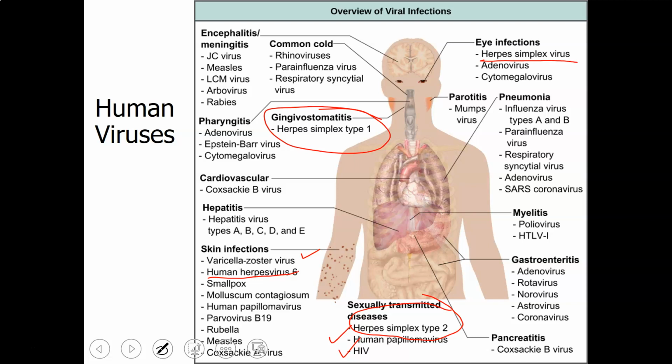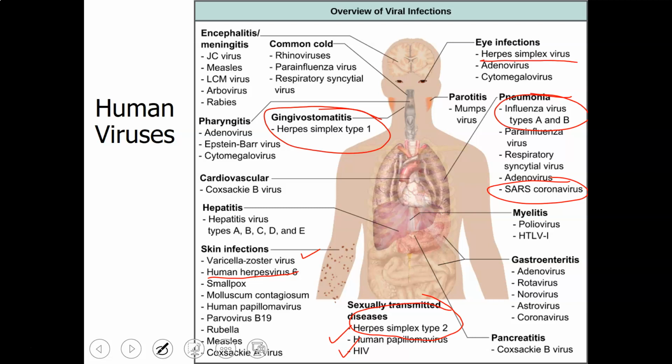But another thing I wanted to point out is the viruses that can cause pneumonia, which is lower respiratory tract fluid buildup in the lungs. And that would be influenza viruses, types A and B. So those are flu viruses. And then adenoviruses, and then the SARS coronavirus. And the SARS coronavirus has several different types. One that caused an epidemic in 2002, 2003, and then the one we have right now, which is causing COVID-19.